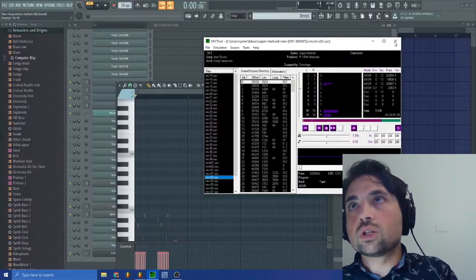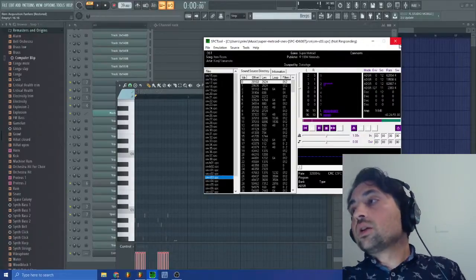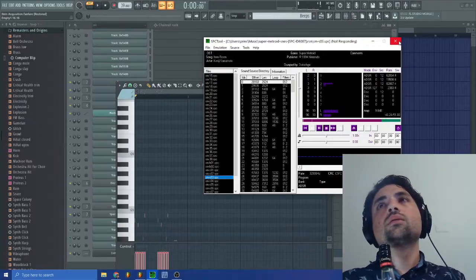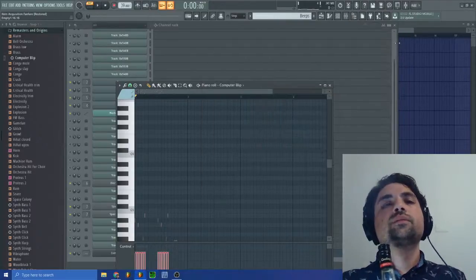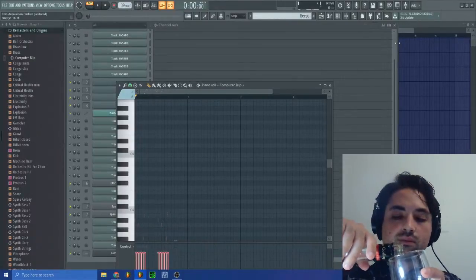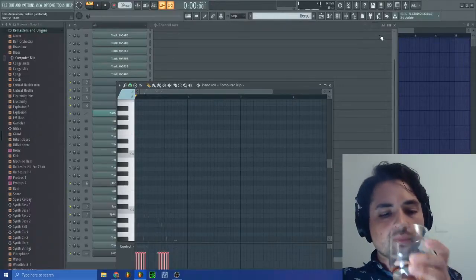Whoops, we froze again, so now I have to take another shot. Alright, so this PC tool is behaving very badly now. I think this is number 4.